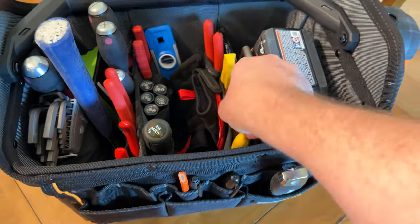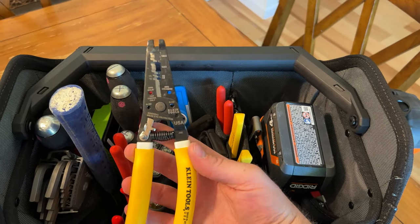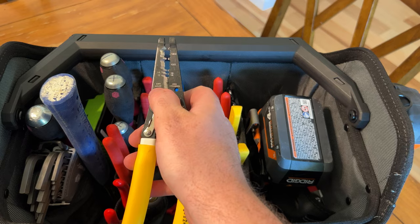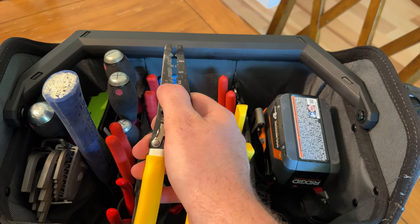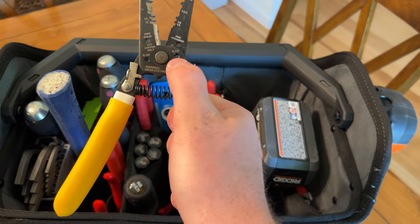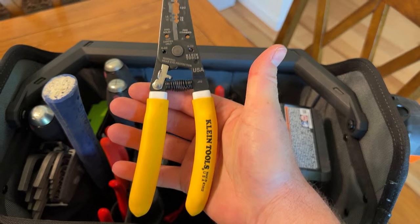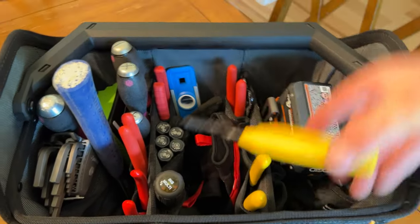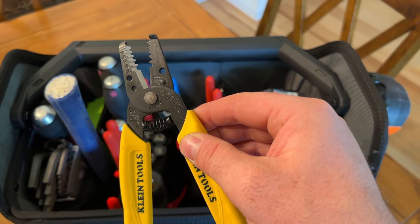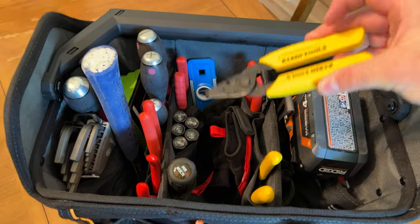In the middle section with the electrical stuff, starting on the right, these are basically for Romex wire stripping. They've got 12-2 and 14-2 capability, and they also have solid and stranded wire stripping for 12-14 solid and 14-16 stranded. They also have the ability to cut 8-32 and 6-32 screws to length. And then for any other single-stranded wires that need to be stripped, this is a 10-18 solid strand wire stripper — so anything outside typical Romex, you could use these for.